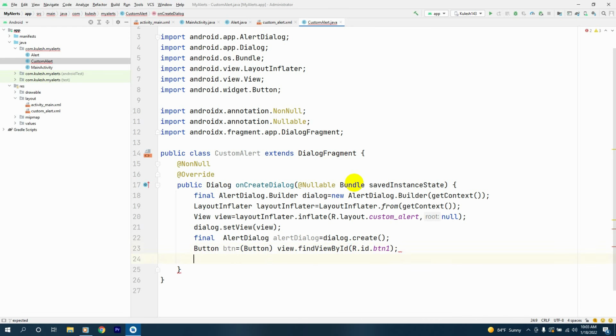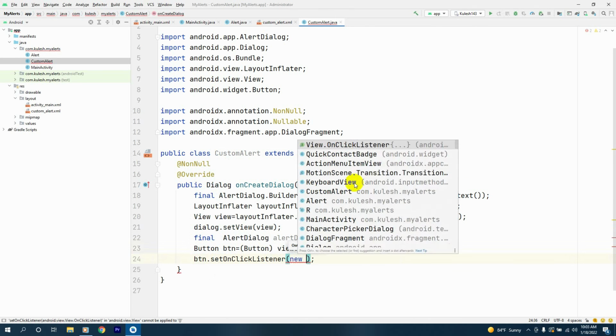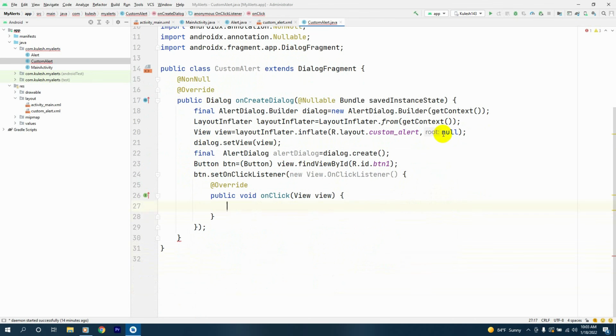And after that we'll have a button.setOnClickListener, and we'll create a new View.OnClickListener, and inside it we'll give a Toast of getContext, and the toast will say hello error.